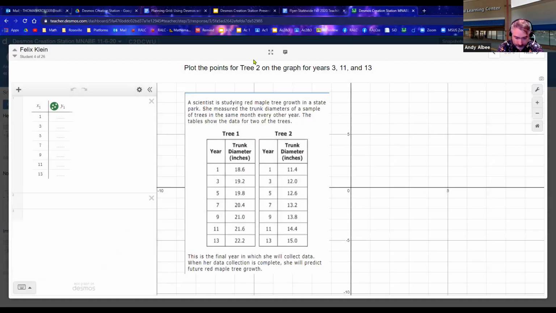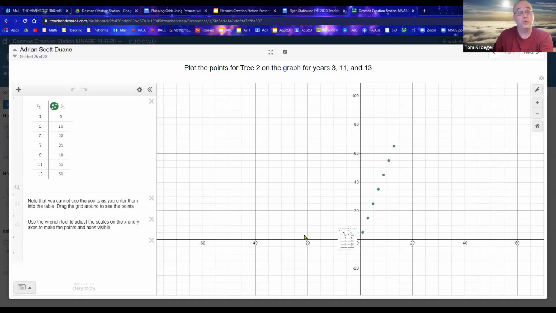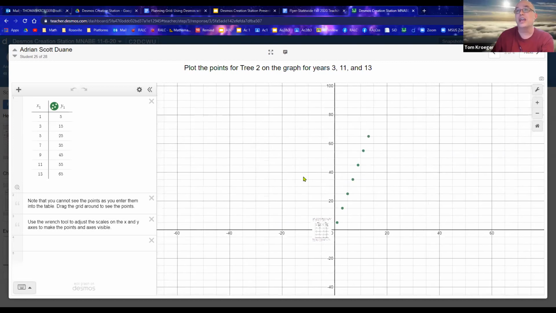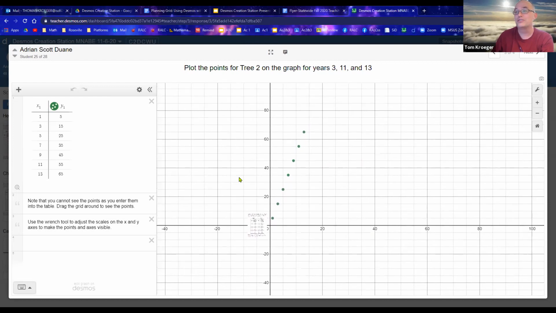Wow, we got shy people today. Go ahead. I was going to say that. So as you're looking at the group, you can click on one particular student, and it'll blow that up, and if you wanted to, you could display that to your group, if you're in person, on a board, or share it on your Zoom screen like I'm doing with you right now. Right. I don't believe as the teacher you can make any adjustments. Oh, yes, you can. Look at that. I can grab it and I can move it. I'm learning something right now. Look at that. I can move the students' work around.